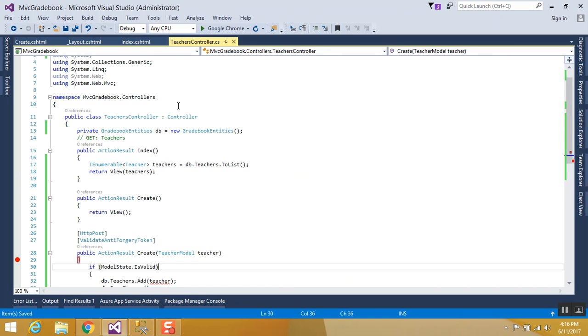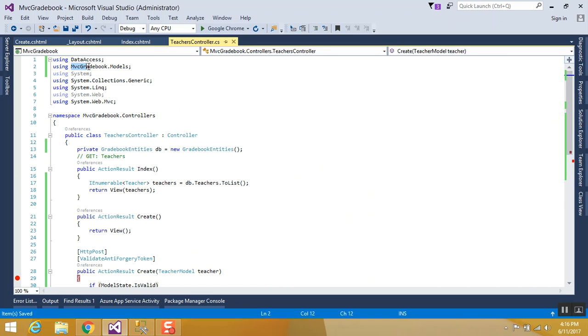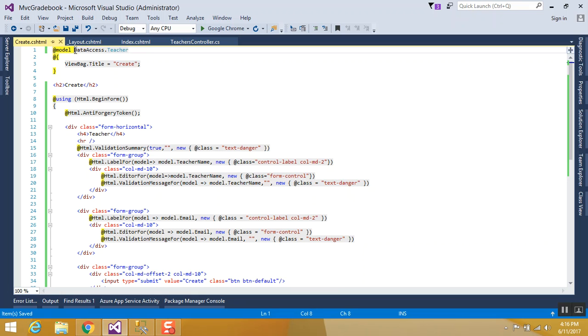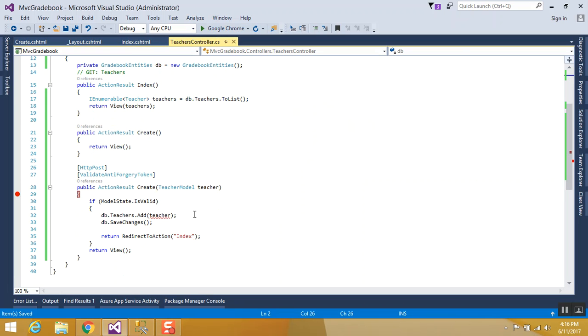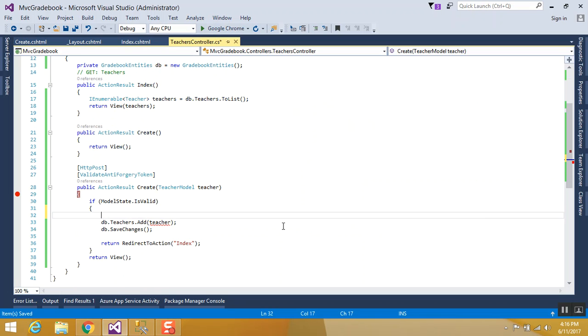I can simply MVC gradebook dot models. I hope you guys are getting this. Models dot teacher model. Now the DB can only accept the teachers type entity that is in the namespace of data access dot teachers. So to add, I will create a DB teacher is equal to new teacher.